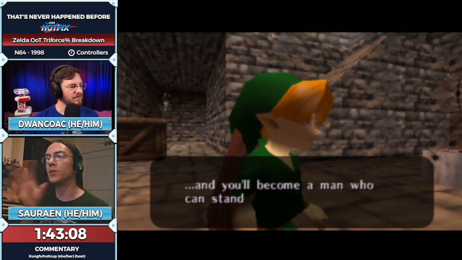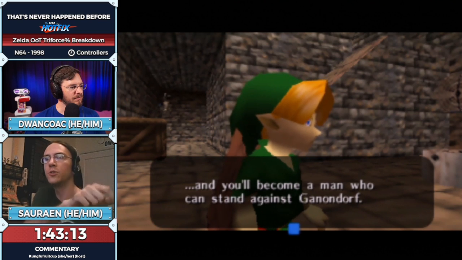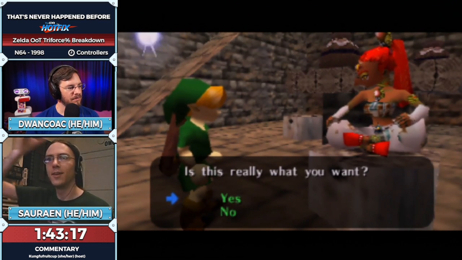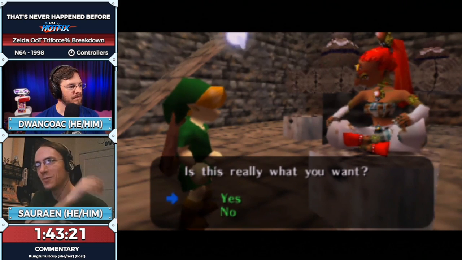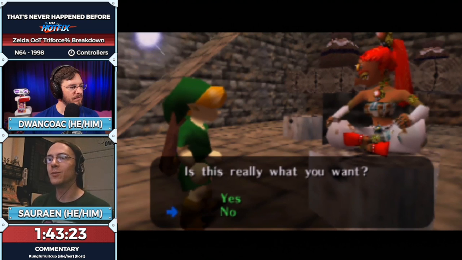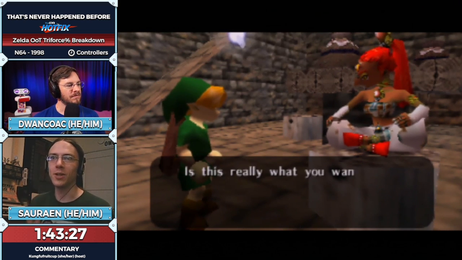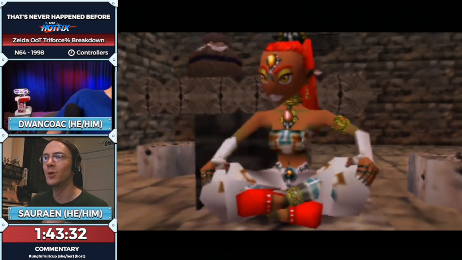And the point of this was we needed to somehow get from getting into Gerudo Fortress to Link having the full Song of Time. And this is how we wrote our way there. We'll say no. I know you want to stop Ganondorf. Of course, we wanted to have something for that, but we didn't want to have a complete alternate outcome. So here we go.